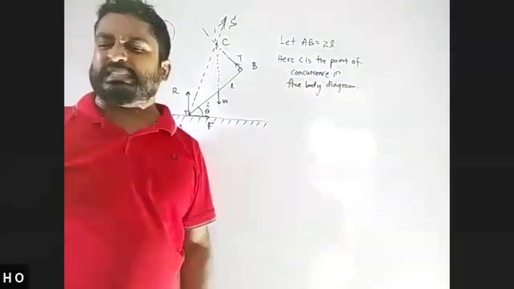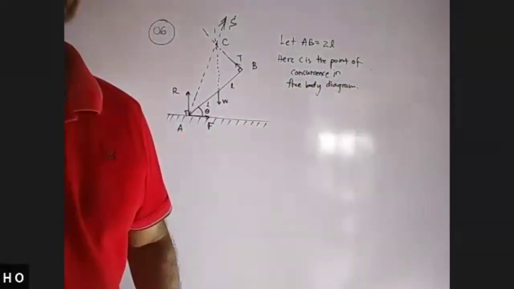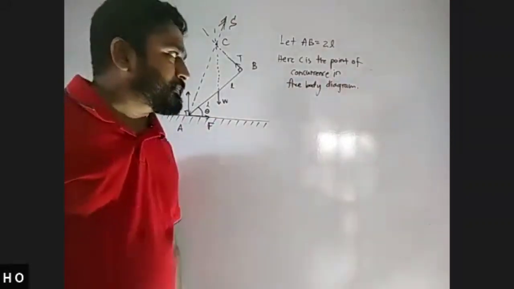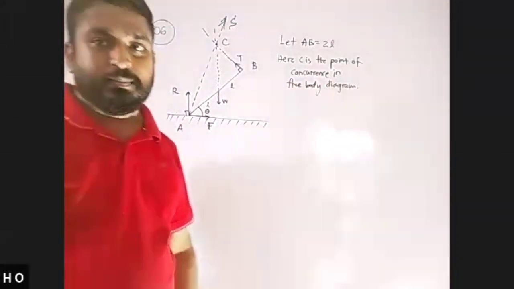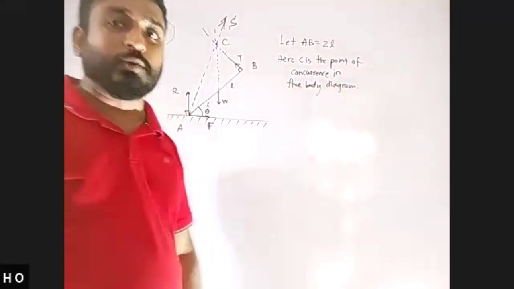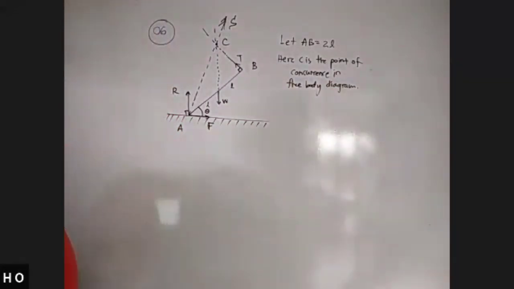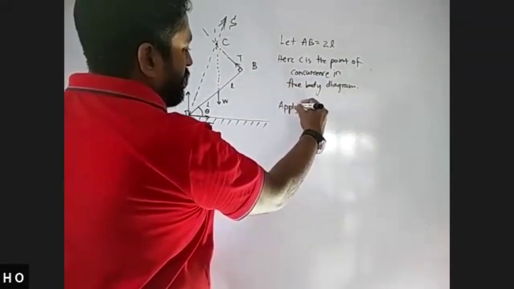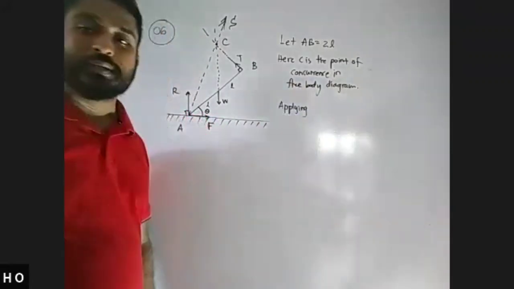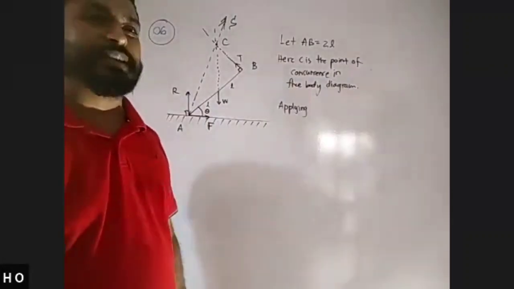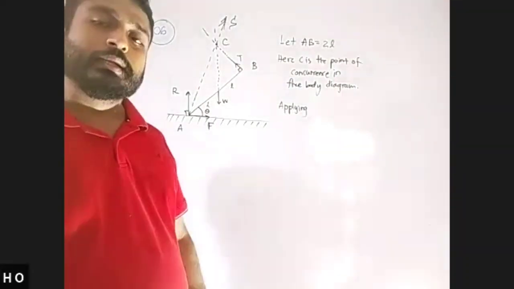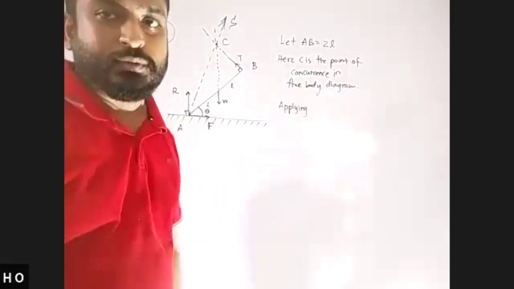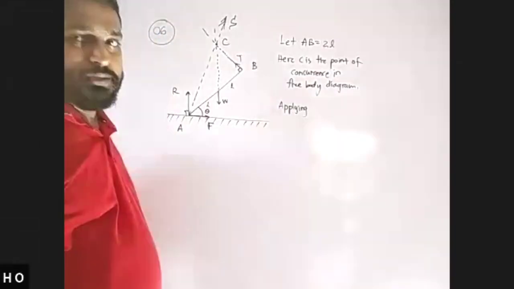Now, actually, the easiest way of solving this is the cot rule. By looking at this, you can see the cot rule here for the ABC triangle. So you have two ways of solving a friction question in particular. One is by resolving the forces and taking moments. The other one is by using the cot rule. So I'm going to apply the cot rule here.